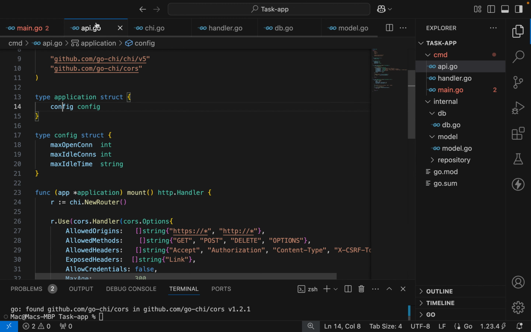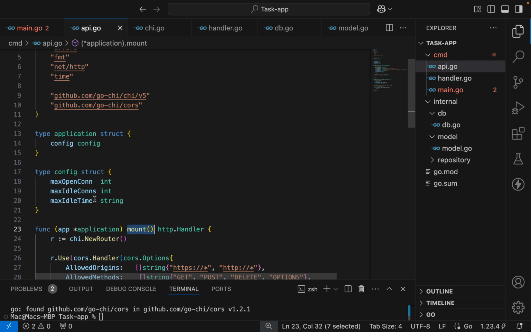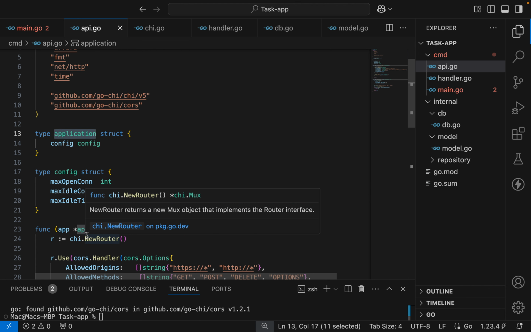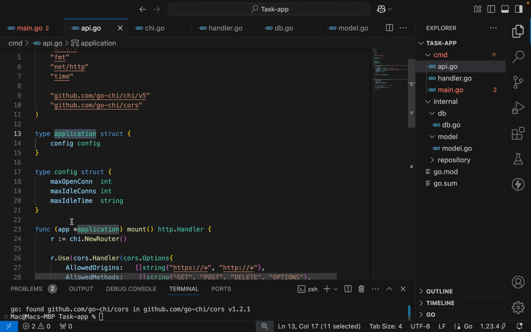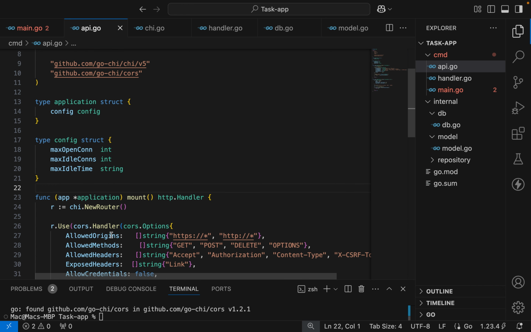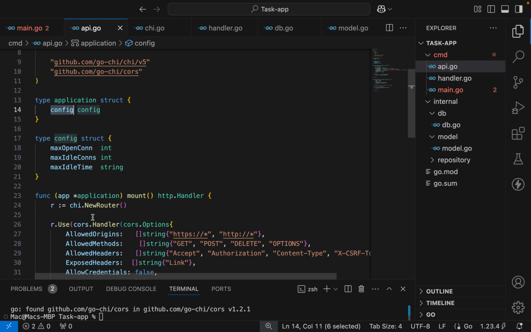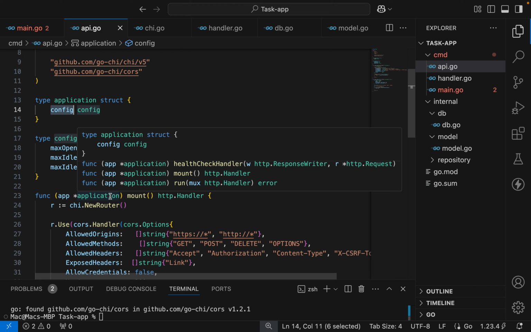So you can see from our API here that these methods are receiver methods, right? That is depending on the what? On the struct. The structs are passed as a pointer. So whenever you see a pointer, we have different semantics: reference, values, and pointer. If it's a value, it will create a copy of the struct in the method. But with a pointer, if I have access to this config, I can modify. Those are some of the things that we are going to be seeing shortly.